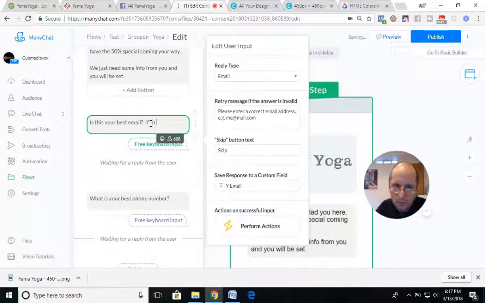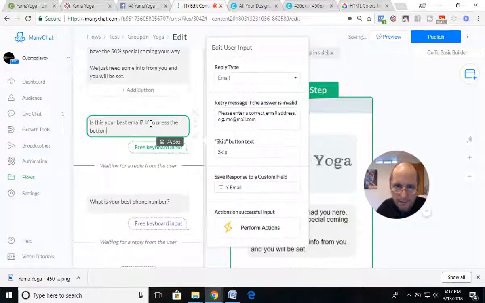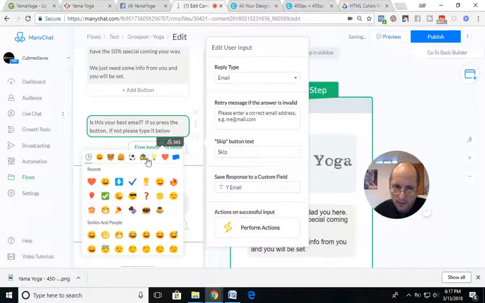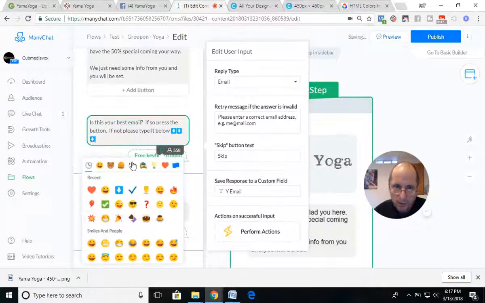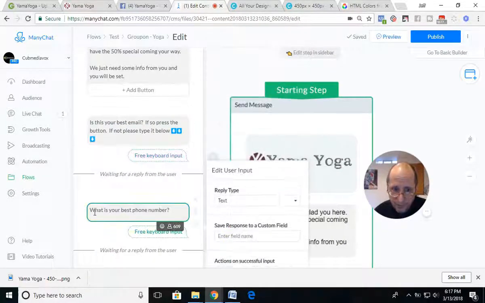If so, press the button. If not, please type it below. And we're going to add a few arrows down below. There we go. And the same thing with your phone number, because you're going to get that from Facebook.